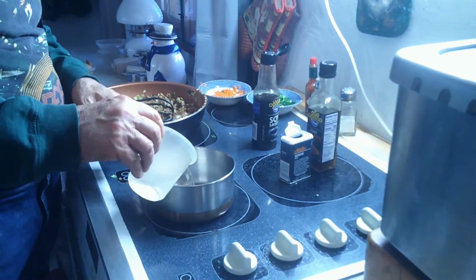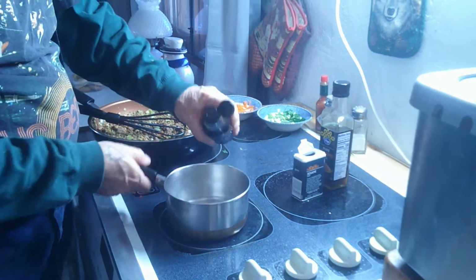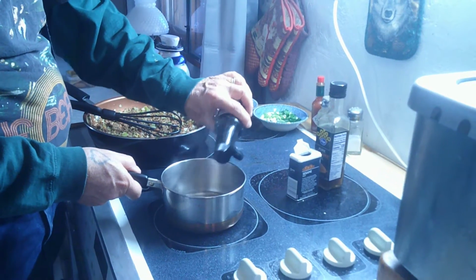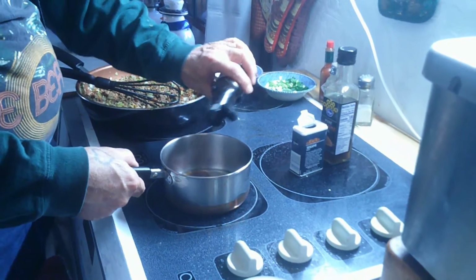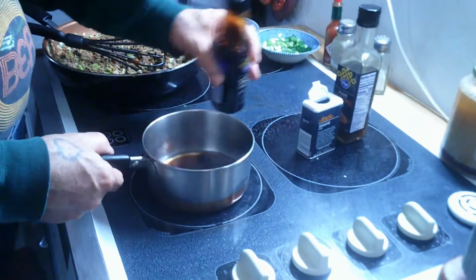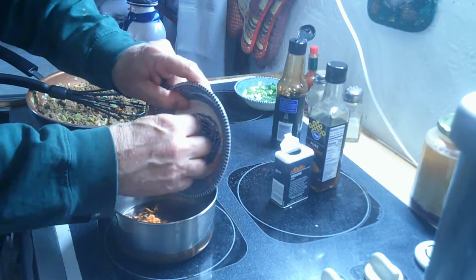Okay, so the filling is done, and that's what we just made anyway, the filling. I've got to let it cool down a little bit, so I'm going to make a dipping sauce. There's about a quarter cup of water there, and let's go 2 or 3 tablespoons of the soy. I'm going to add the last little bit of the carrot.